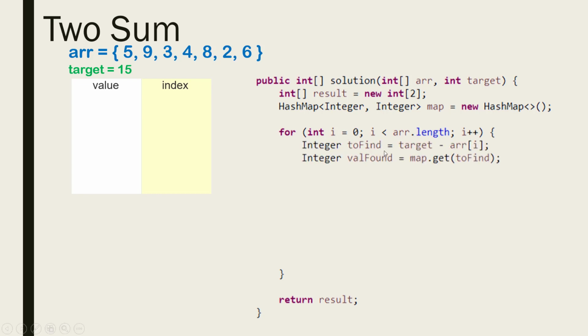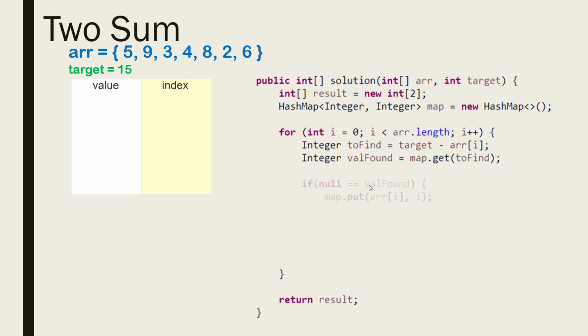So to find is equal to target minus array i. To find is to look for the partner. So we would need to know if the partner is already in this table. And integer val found is equal to map.get to find. So this would hold the index if the value of the partner is found in this table.